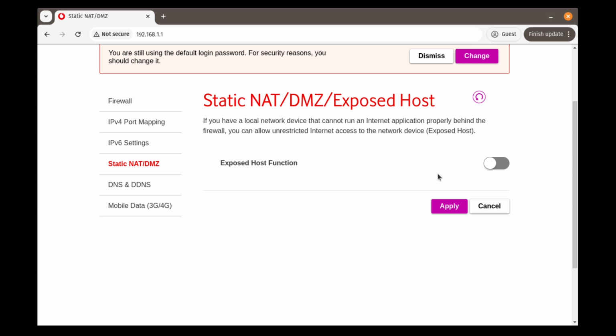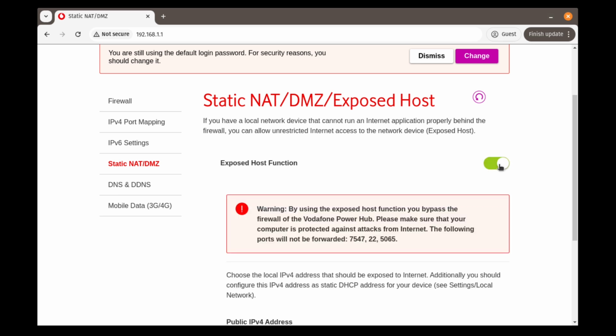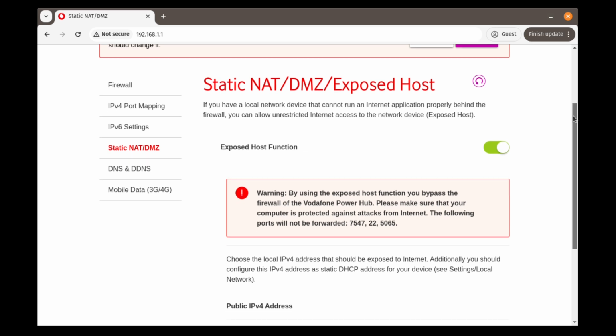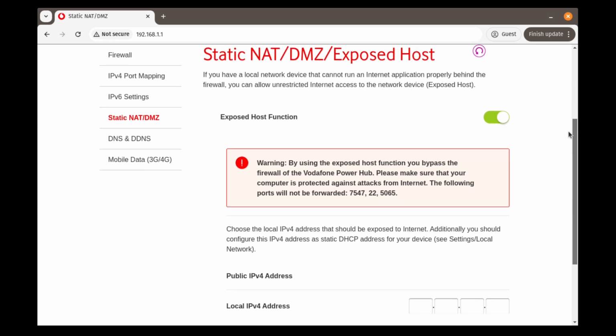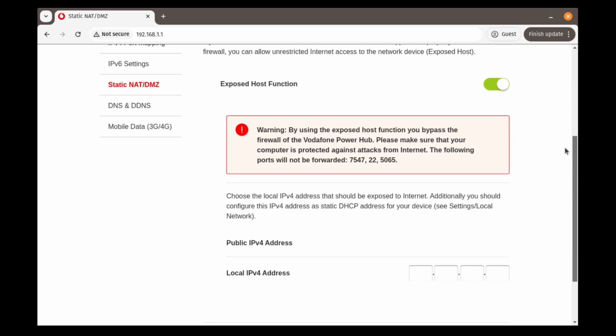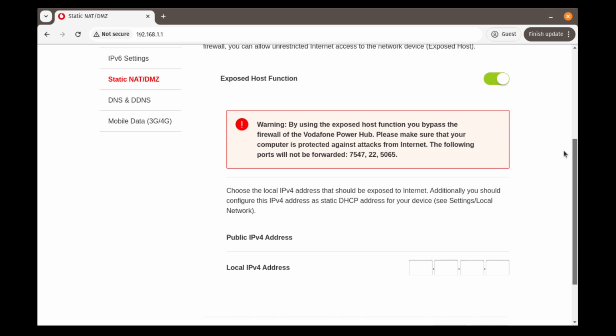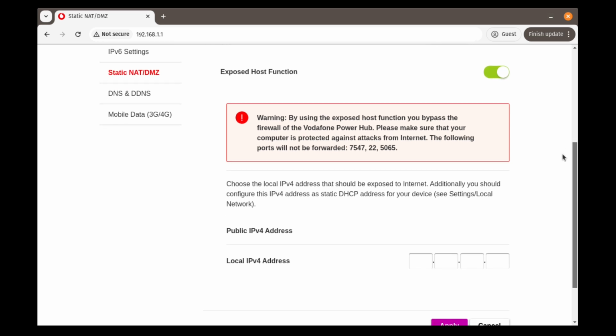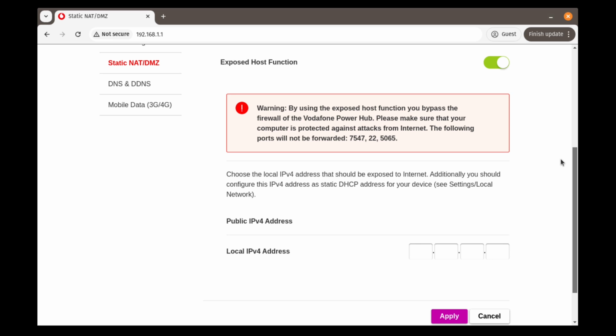Then we move on to DMZ, which if you are told to use DMZ and you do not know why, then somebody's probably giving you the wrong advice. You want to try and exhaust IPv4 port mapping before you use DMZ. DMZ is basically opening up a device to the internet entirely, every single port, every single service, every single bit of software which is running on that machine, potentially accessible on the internet.